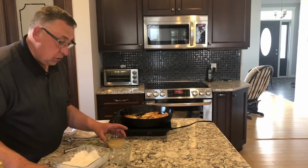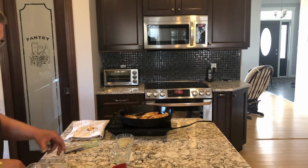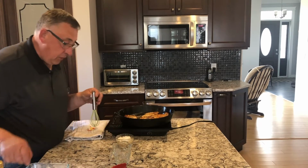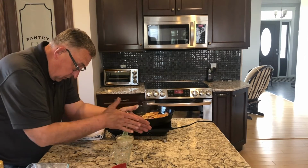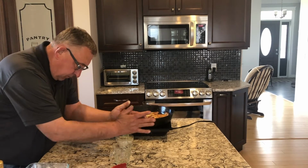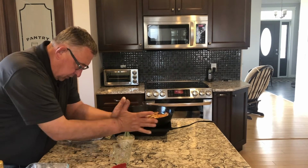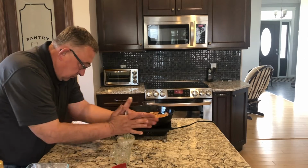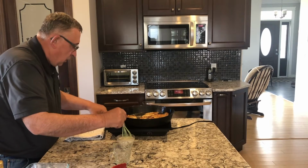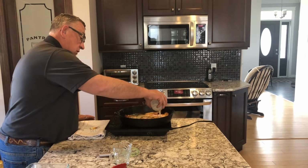Then we'll get the chicken stock ready. I'm going to add some flour, because you want a thick gravy. This is the reason I'm doing this, so that it doesn't get all lumpy. You want to make sure that it's well mixed. Then you want to cook it at slow temperature for about 8 to 10 minutes.